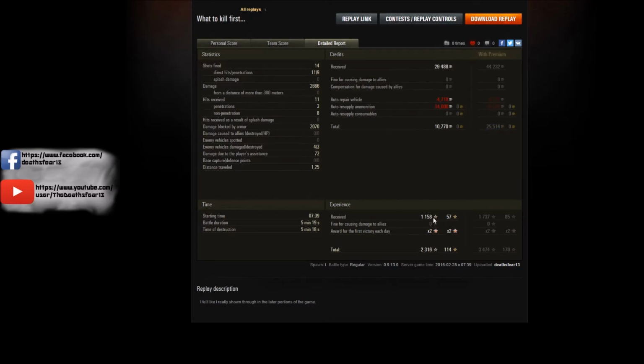But moving on to experience, all that performance got me 1,158 and then about 60 free XP. First one of the day, so of course that is all doubled, giving me a total, if you can't see right here, 2,316 XP. I feel like I'm getting better at World of Tanks, but then I have games that were leading up to this, and I then again question myself.